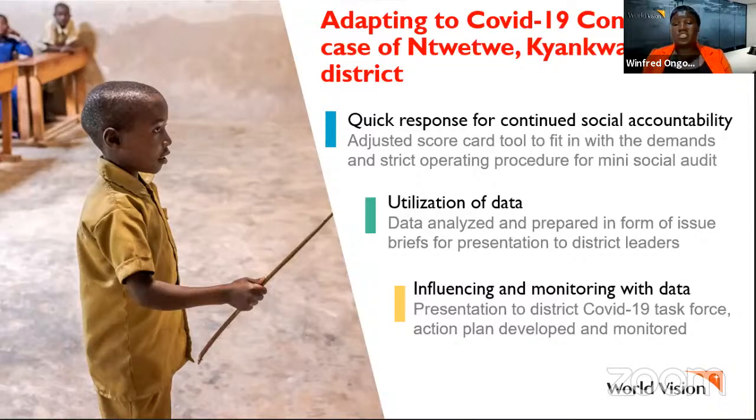So around child protection, around education. This was a very good opportunity and a platform for us to leverage based on the partnership we had built with the district, but also with the different civil society organizations present at the district. And after this has been presented, they come up with an action plan. This is the community together with duty bearers, and on each specific issue they'll have an action towards it. It may be a commitment, which may have to be monitored by the community or even the political leaders, because they play a key role in monitoring service delivery.